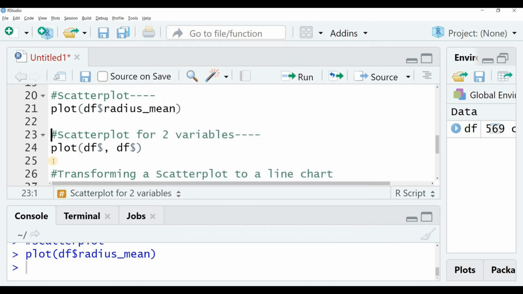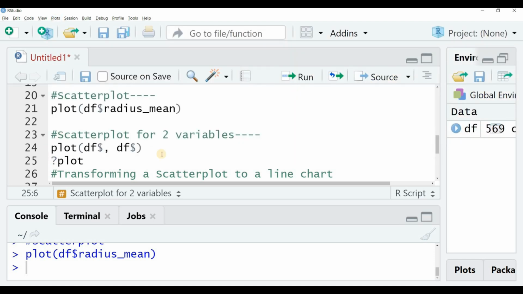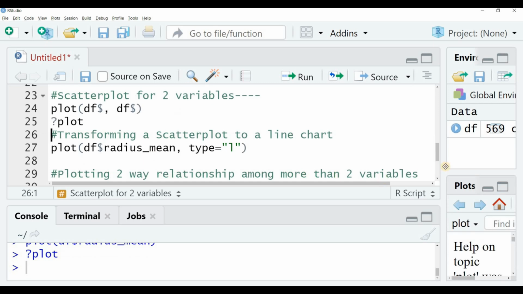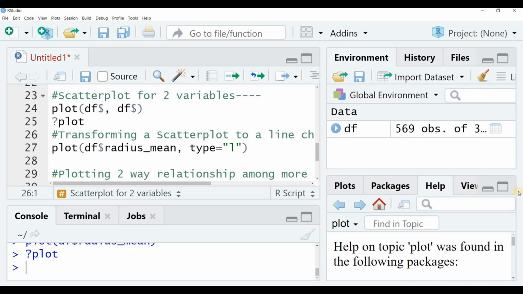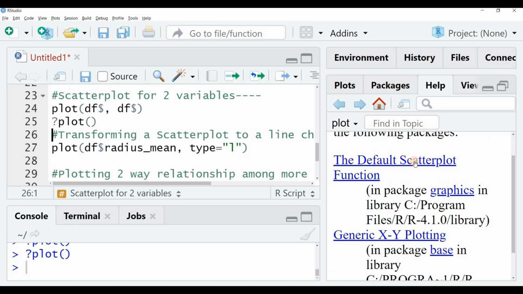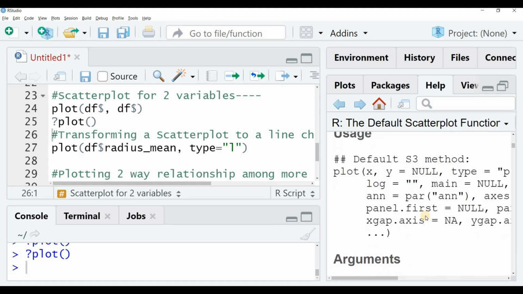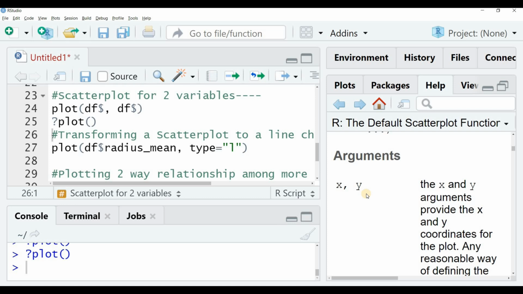Now, for instance, let us say I just wish to seek help of this inbuilt function plot. Now I just check how to use this plot. Okay. Now I get the help from here. I run this. We have learned how to seek help, right? So the help on topic plot. So this is the package I was looking for. So let me make it a function, the scatter plot function. So this is the default scatter plot. Now you can see how the usage goes. I can use two. This is what I wanted to show you. I can use two arguments, x and y.